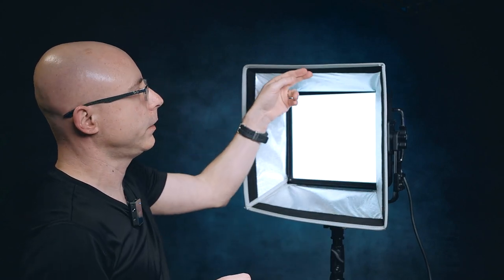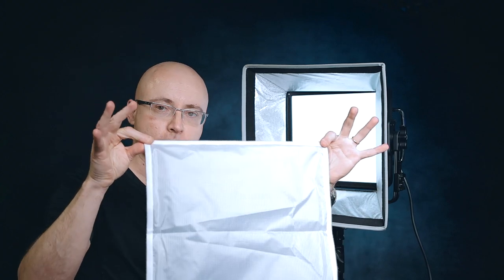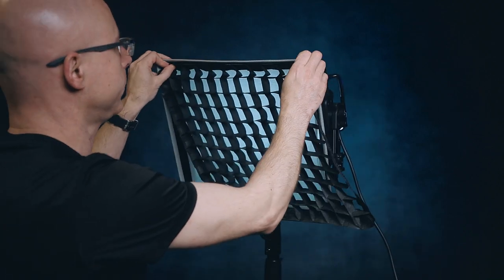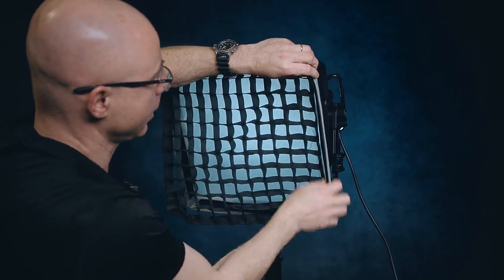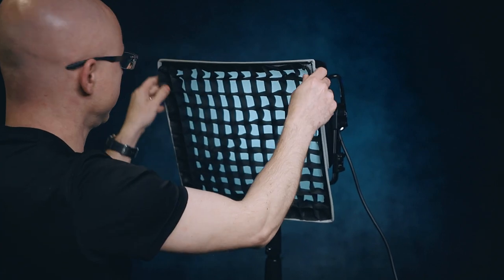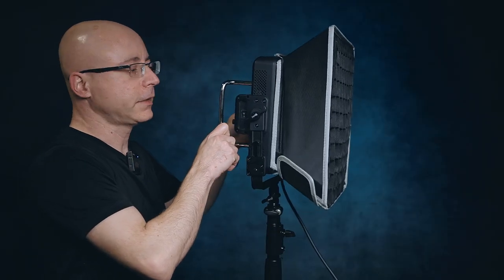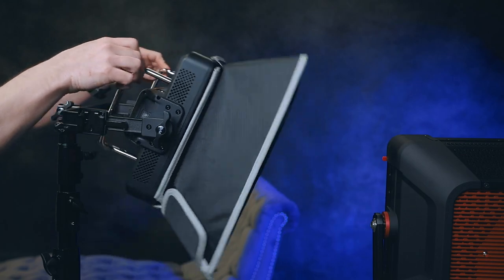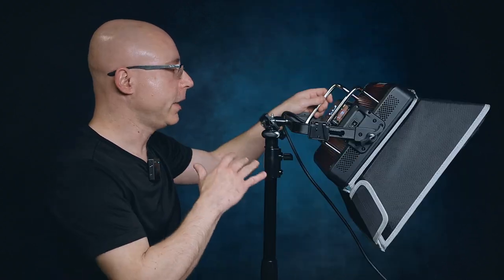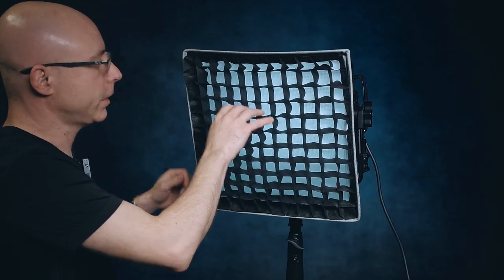To install the softbox diffuser, make sure it goes all the way to the back so the grid can be installed afterward. Pull it very taut with your fingers and stretch it nicely. The softbox and grid both have an angle — make sure you orient the grid correctly before mounting. Set it with your fingers; even done quickly, it looks very nice and straight. You can mount the light vertically; it still gives a little tilt. To tilt the proper way, tilt first, remove from the mount, then place it and freely tilt as much as you like.